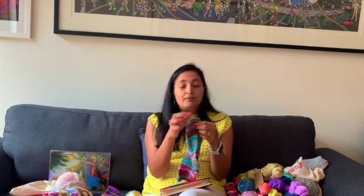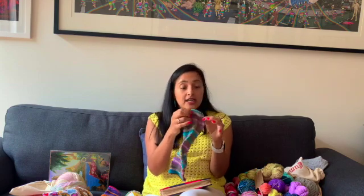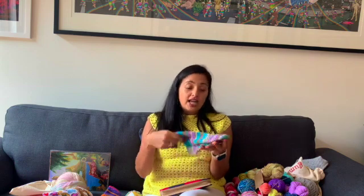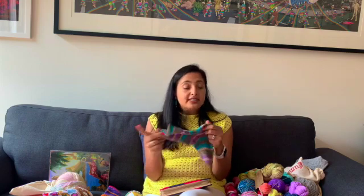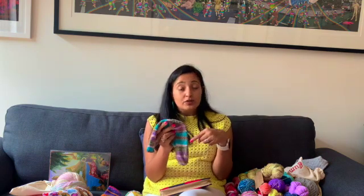So you cast on using either the Turkish cast on method, which I find the easiest, or the Judy cast on, which is a little bit trickier, and create a little pocket, and then you'll expand by increasing all the way along and then just working the foot and then creating the heel. Now the heel you can do in very different ways, and different patterns choose a different way of constructing the heel. In this particular pattern, this is called a vanilla sock pattern, and I will put a link to the pattern in my description box below.